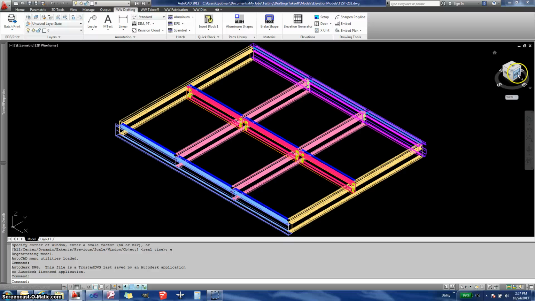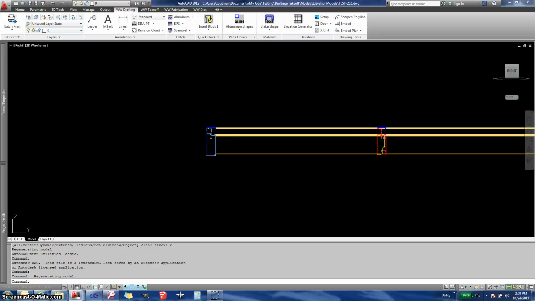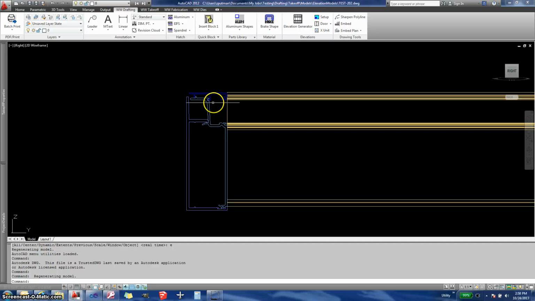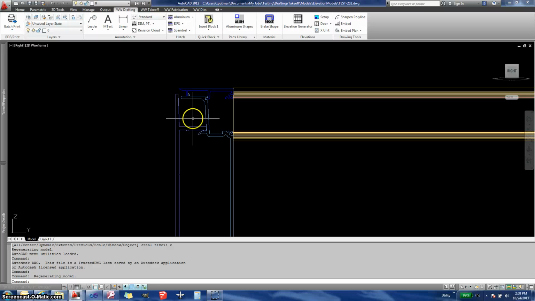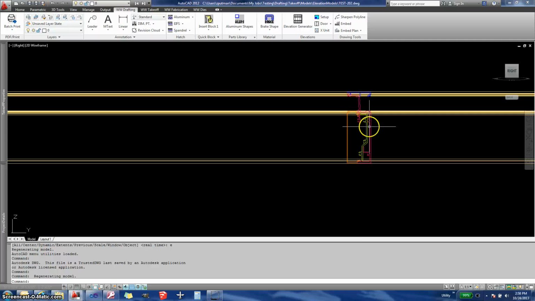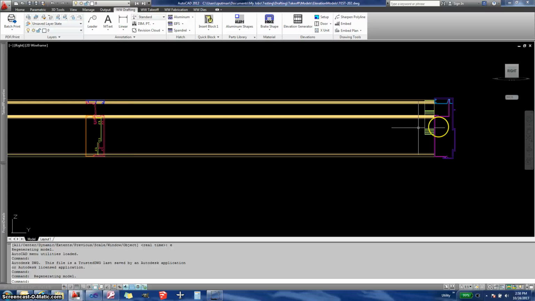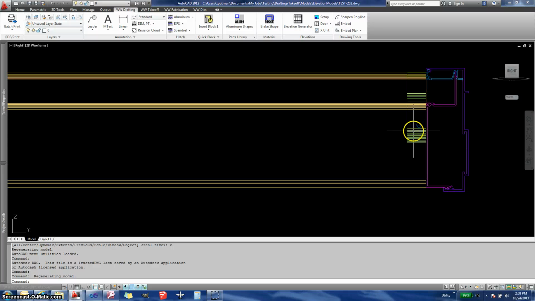I like to use the view cube to look around. And what you normally want to do when you first create these is check everything, make sure that it's all in the right spots. This looks pretty much like the detail. You can tell the length is wrong on the vertical here, but that's for another video. My horizontal looks good, and my head looks good here. This is actually a lug, which I'll show you how to get correct later.